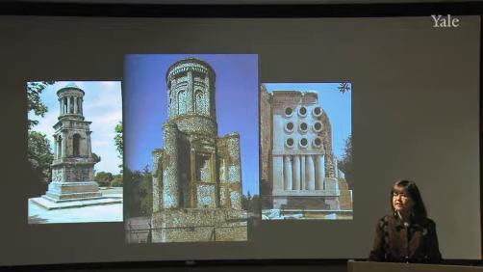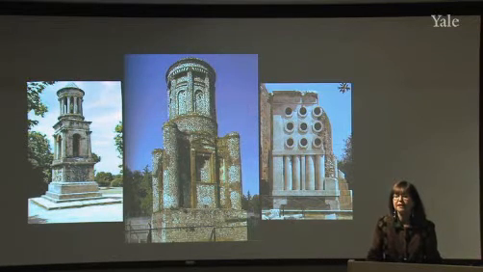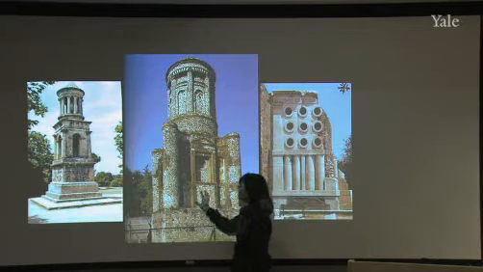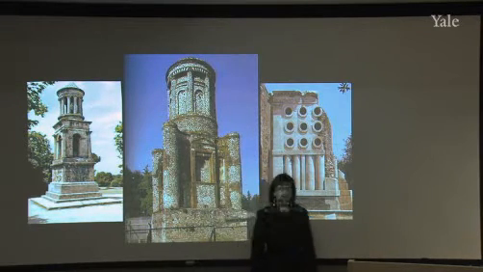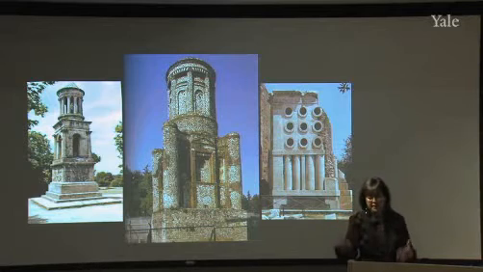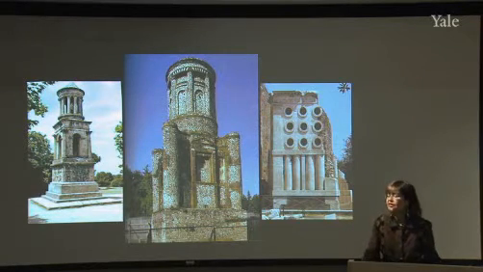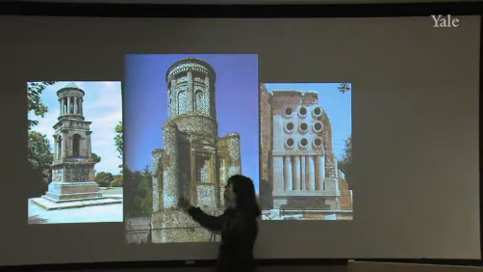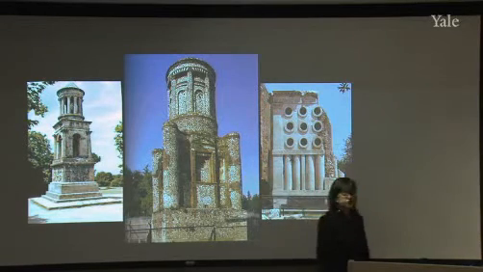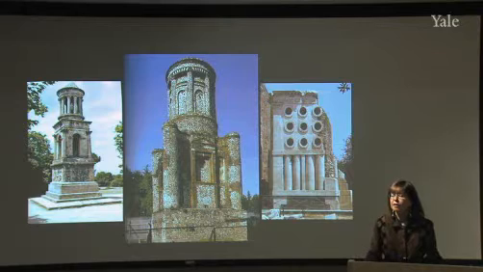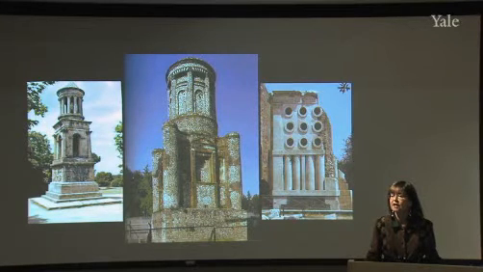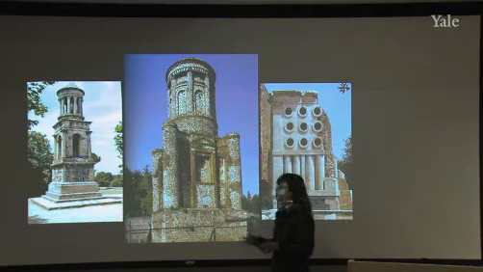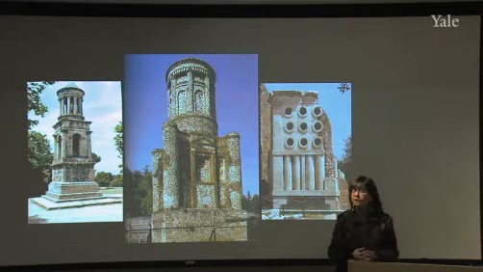Some have said that it dates at the time of such buildings as the Sanctuary of Fortuna Primigenia at Palestrina because of the opus incertum. Others have said, because of the use of brick here, which we actually think in this case was stuccoed over, that it might be later, 2nd century AD. But this is actually more like the tile brick that we saw in Pompeii, rather than the kind of brick that we see in Ostia. So I favor the late 1st century AD date, but we have to think of it as very prescient of what is to come, experimenting, as did some of those other buildings that I just showed you, the Forum Transitorium, for example, with the sort of thing that is going to become particularly popular in the 2nd and 3rd centuries AD.